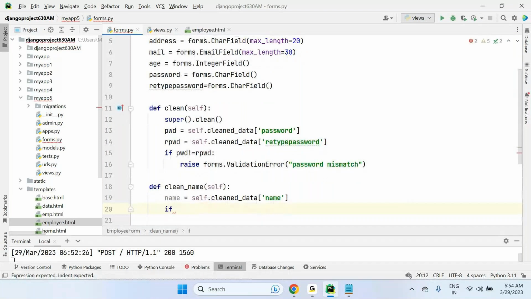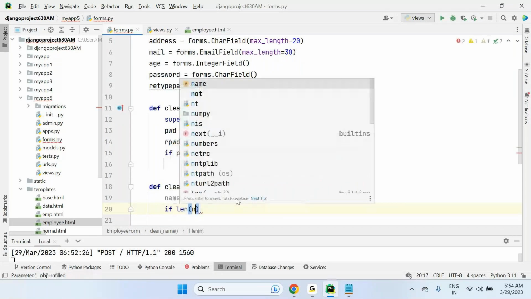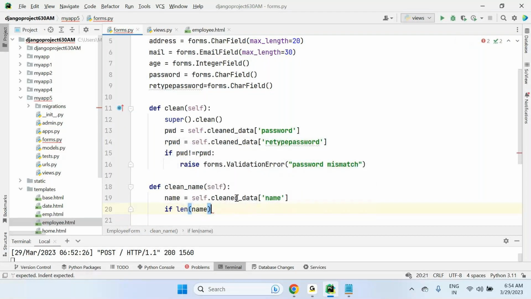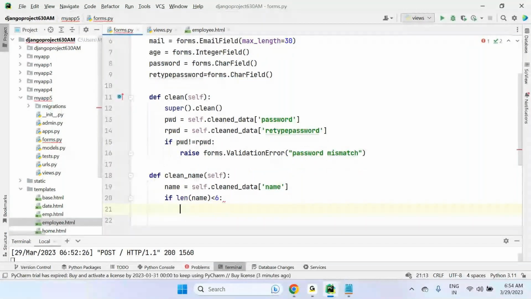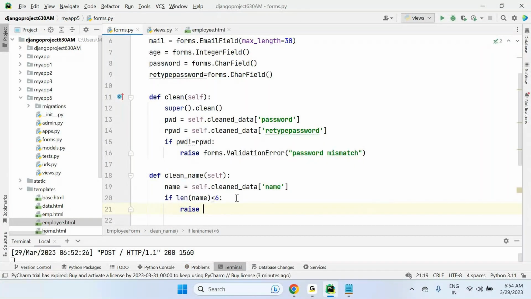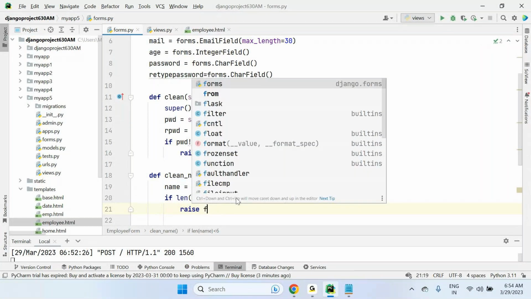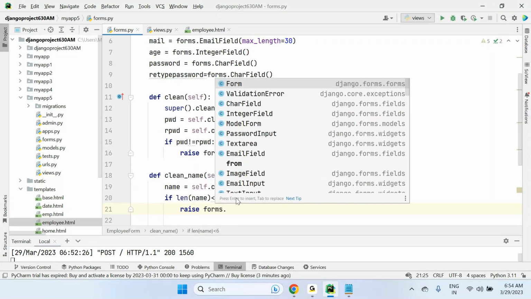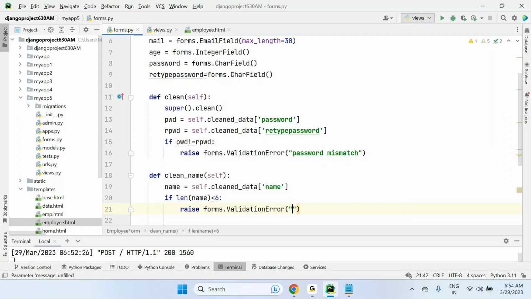So if the length of name is less than 6, I raise forms.ValidationError with the message: name should be 6 characters or more.